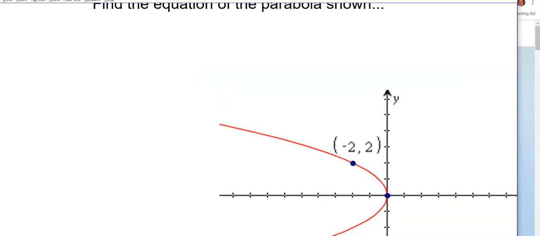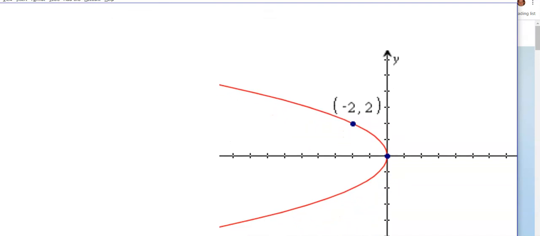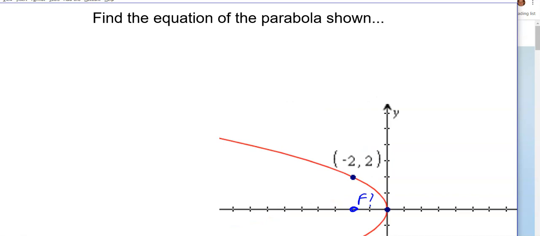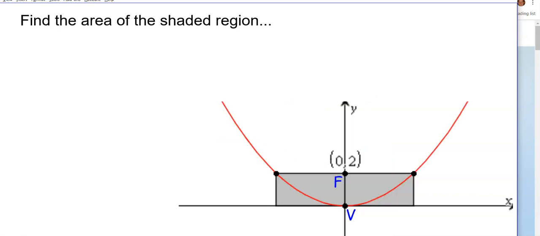Find the equation of the parabola shown. So this is the one that students in my class have the most trouble with. Go ahead and try it, stop it, and try it for a second. If you tried it and maybe you made an assumption, maybe you said, oh, the focus point would have to be right here, right? That's actually a bad assumption to make. So that is not actually true. Whoops.